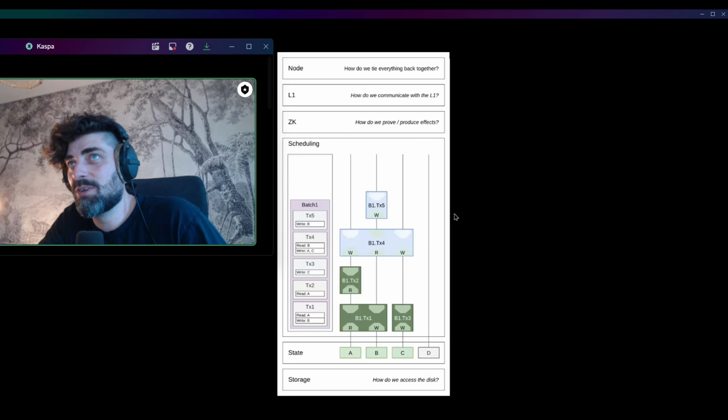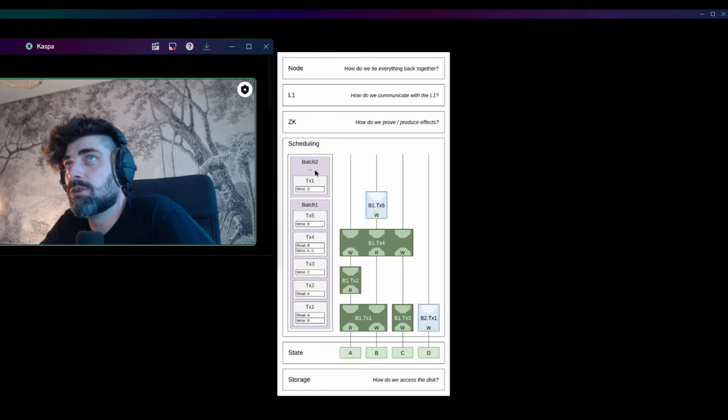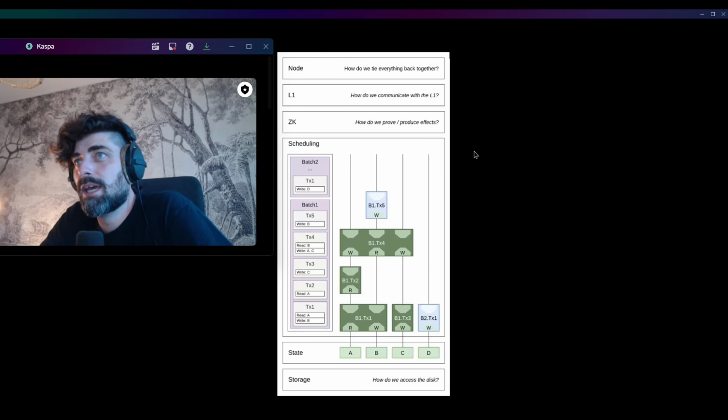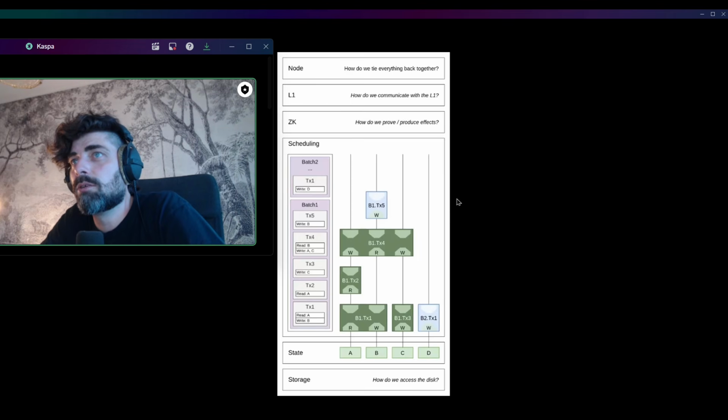In our system, however, that's not necessarily the case. It depends a little bit also on the workload. But if we now have the situation where, for example, batch 2 comes in, where we have another transaction that tries to interact with state that is not part of the congested state, then this transaction will just naturally execute in parallel, right? We will immediately put it to its own resource. So all of these transactions can continue to flow through the system. And this kind of property is a really, really nice property that currently no other blockchain has in that way.